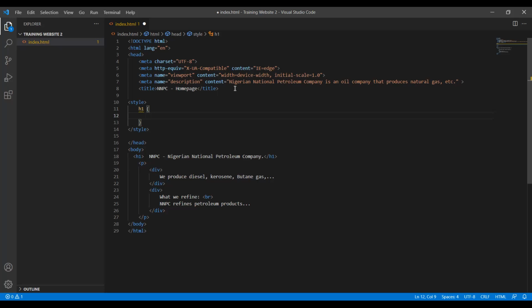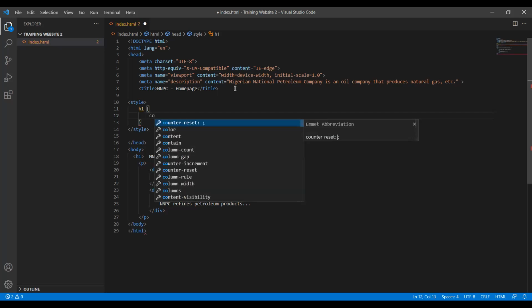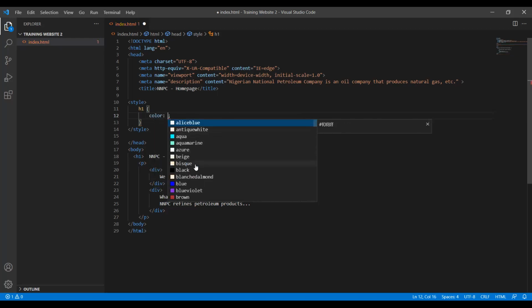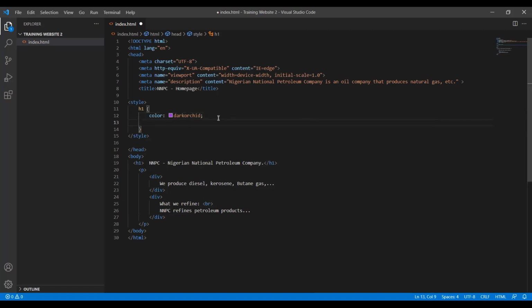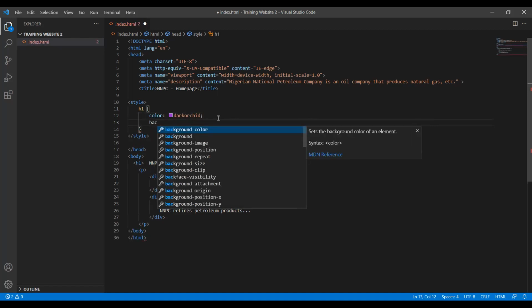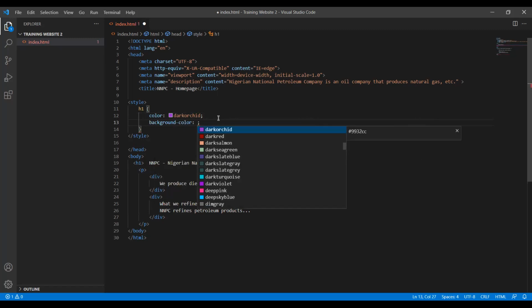So here I can just say color. Now I can choose a color of my choice from the list, or I just scroll down. You can see different colors here. So let me choose this darker shade, and then maybe I can also put a background color if I want.